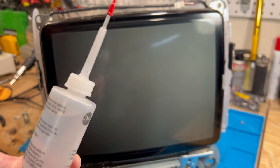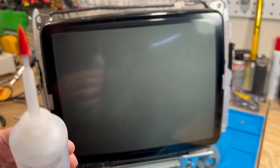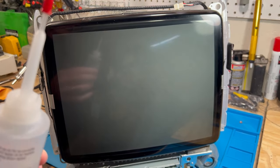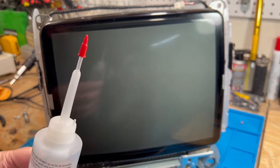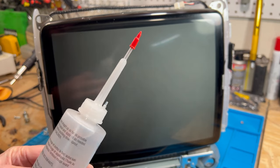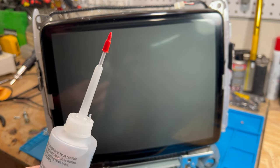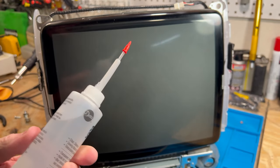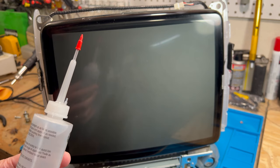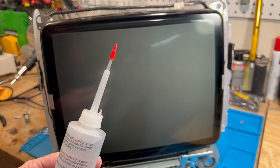And what I do is I use a little oil when I put the screws back into the case on the inner bezel. This will allow the threads to cut through a little bit better. It'll lubricate it, especially when I put the other covers on it. I'll put a little oil on it, and that makes them slide down there a lot easier. They don't bind as much.